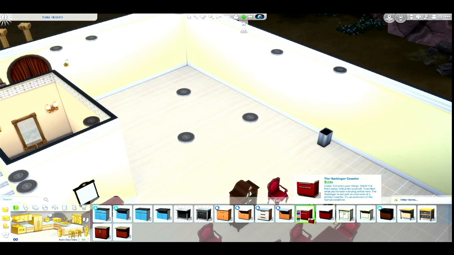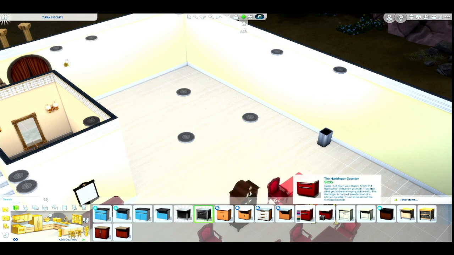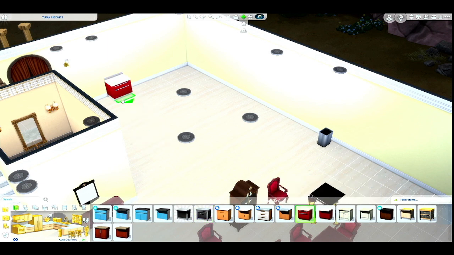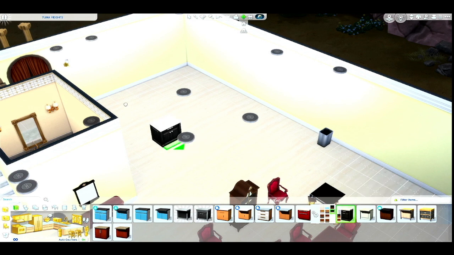But I like to go, because I have dark floors, let's see these. I don't really like those. Those look like toolboxes. This is one of my favorite in the kitchen, but in black, and also this one. Which one? I'm thinking of going this one. Let's see if I can do that. I guess this one has to do. It is one of my favorites, though.